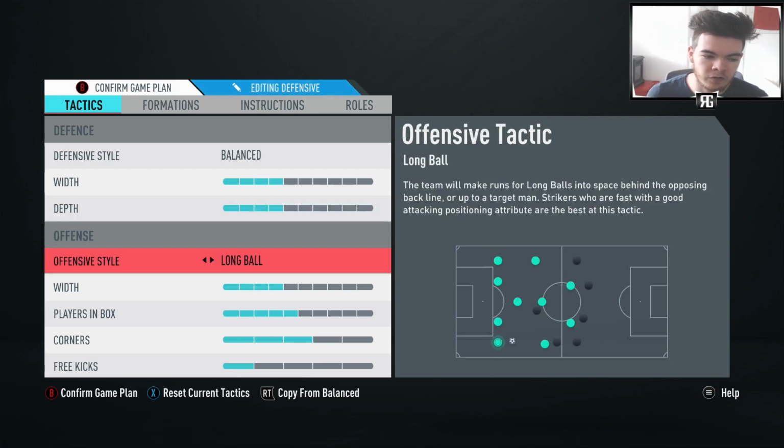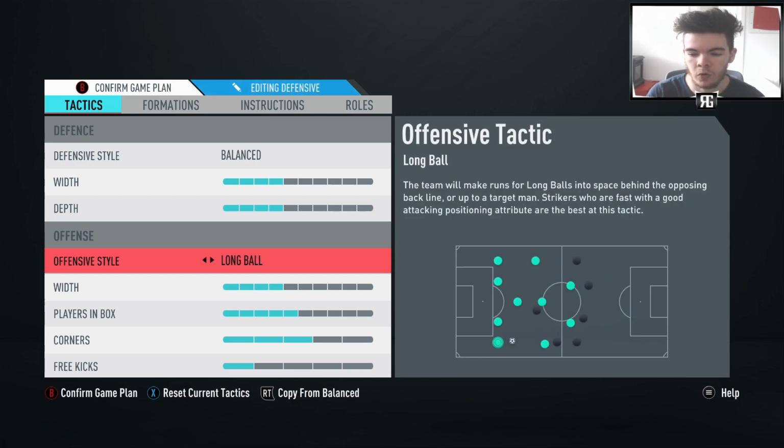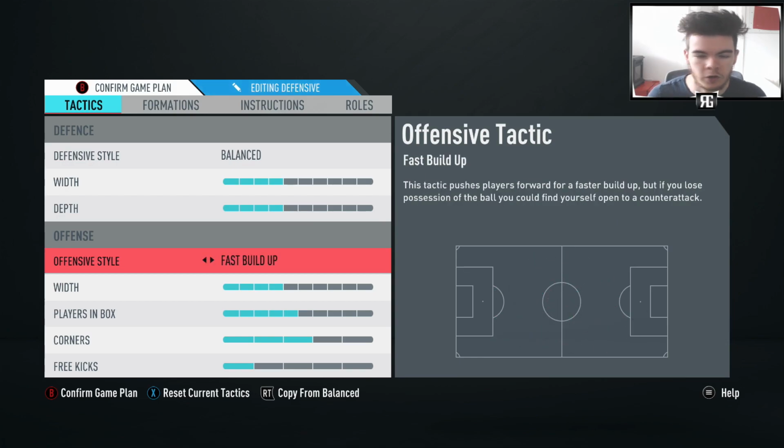Offensive style. Now, here is where you have 2 choices, especially with the 4-2-3-1. You can go long ball or you can go fast build up. I personally prefer long ball. Now, a lot of people would like to go with fast build up. It means your players are going to be a lot quicker when you're attacking. You're going to be able to create a few more chances potentially, but it depends if you're playing people that do play drop back themselves. Then fast build up just means you're going to get to those 10 men behind the ball a lot faster. You're still going to have the same trouble trying to get behind them.